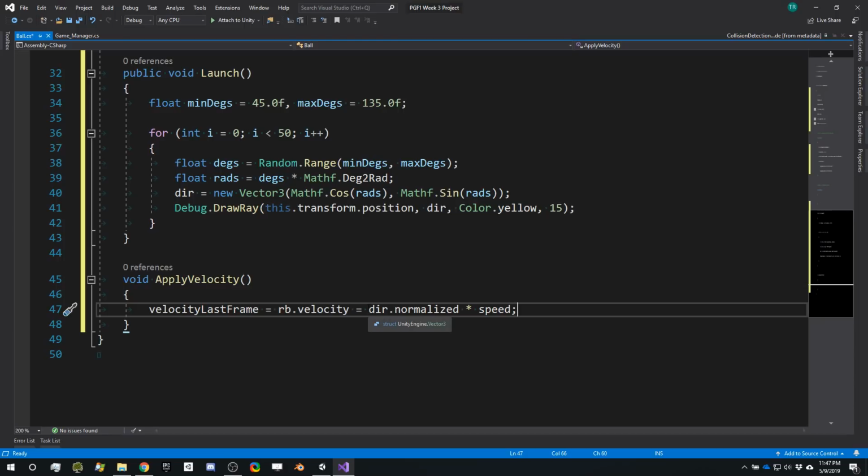So what this code is doing is, over here on the right-hand side, it's calculating some new vector, and it's assigning that value into rb.velocity. Then rb.velocity gets read, and its value gets fed into velocityLastFrame. So it's just calculate something, set it, and then read it in order to set it. So we're setting multiple items all in sequence.